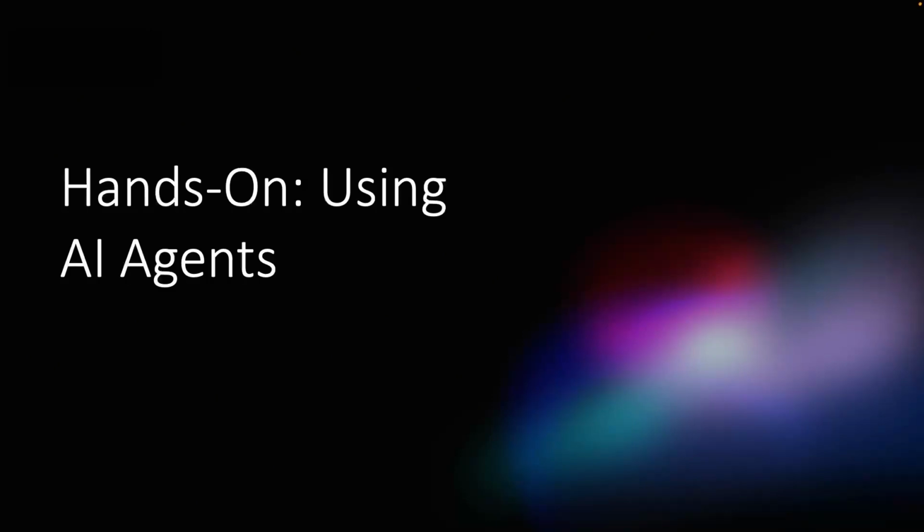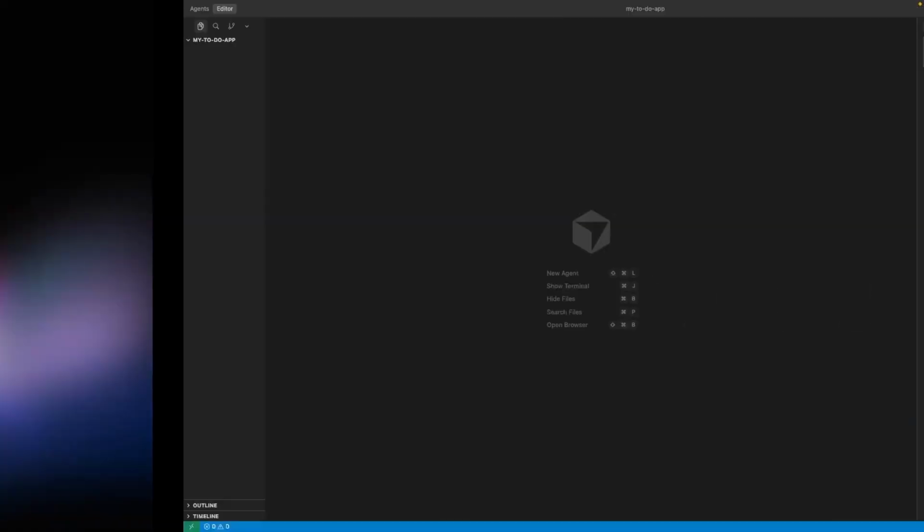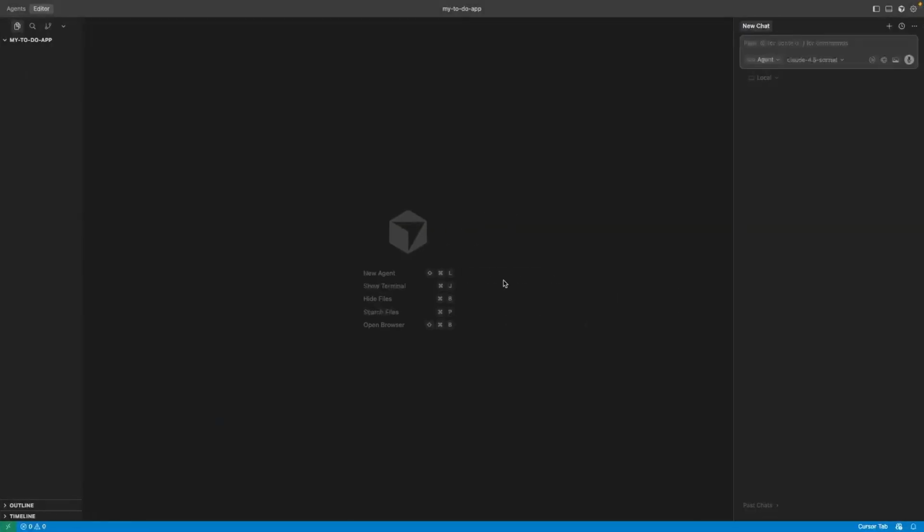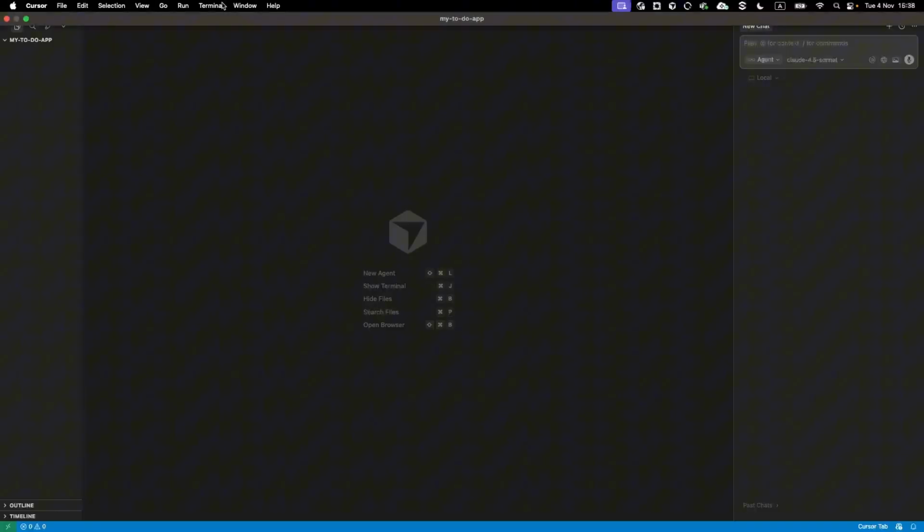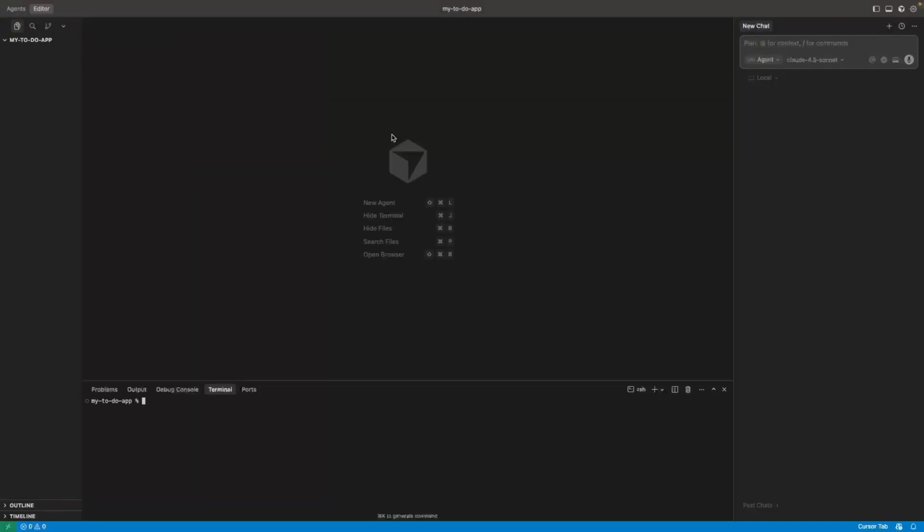Now let's proceed with the hands-on session. In this demo, we will open the Greenfield project, install the KubeRocketAI agents that come out of the box, and call a number of them to create a to-do app from scratch. We will use Cursor as integrated development environment, but this procedure applies to any IDE that has LLM integration. First, open the project in the IDE where you want to create an application. Next, open the built-in terminal to add KubeRocketAI agents.